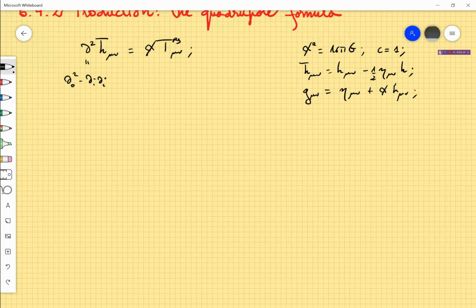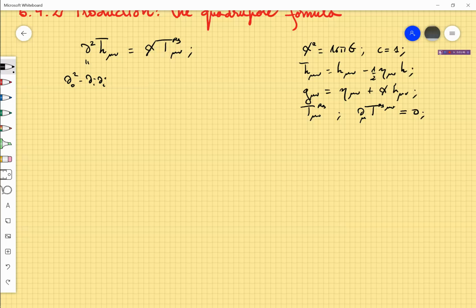Finally, this T mu nu Rosenfeld is the Rosenfeld energy momentum tensor. It is the special relativistic energy momentum tensor that you obtain if you start with the gravitational energy momentum tensor and replace the metric by the Minkowski metric. Then it satisfies this condition: the simple divergence in flat space-time vanishes.